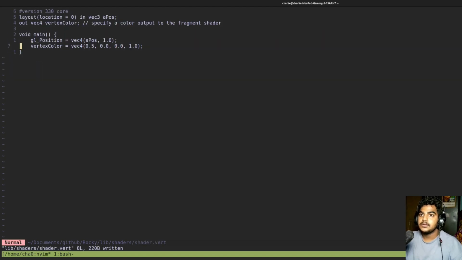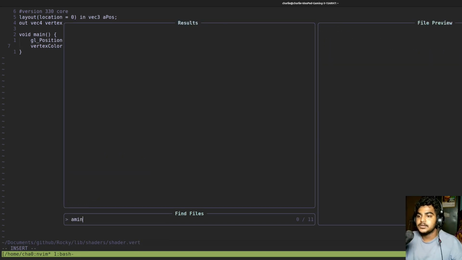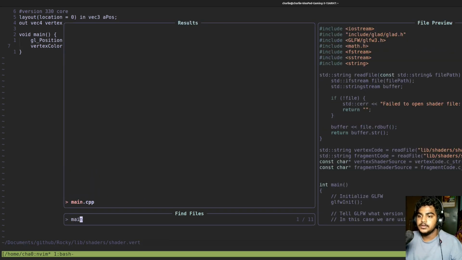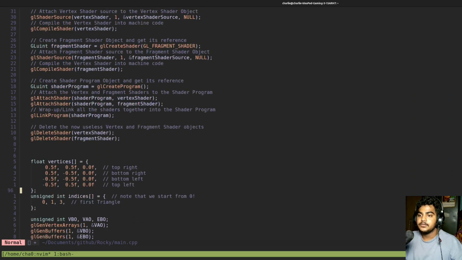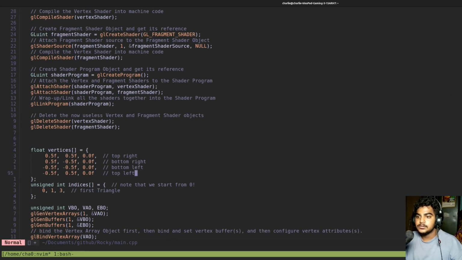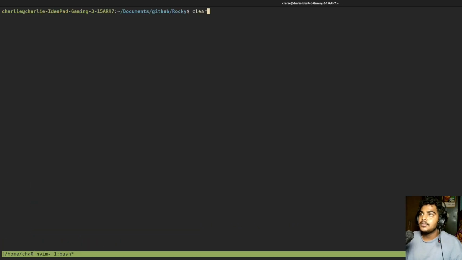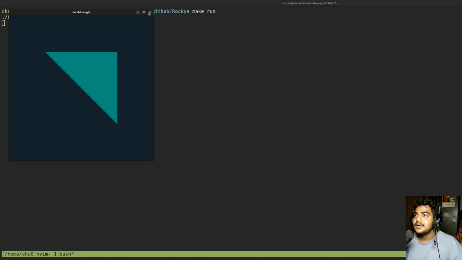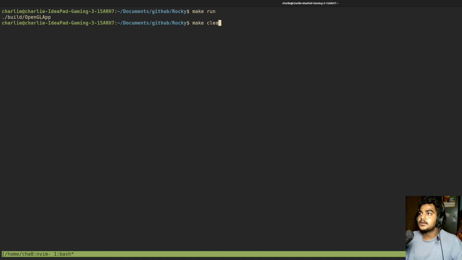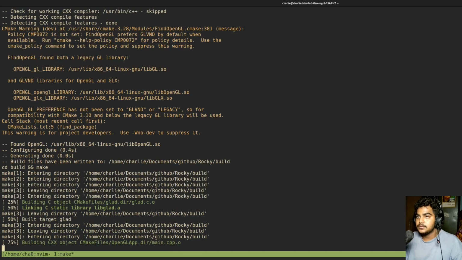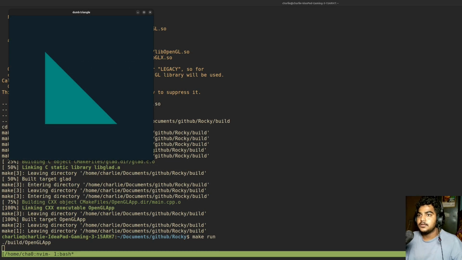Vertex shader, what is your problem, mate? Let's go to main and see where my vertices are. If I undo this and remove the first triangle, this is more fun to do. Okay, I should make clean, make, and make run. We'll probably get the next half of the triangle.